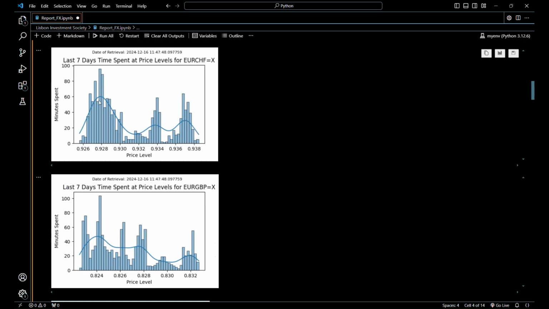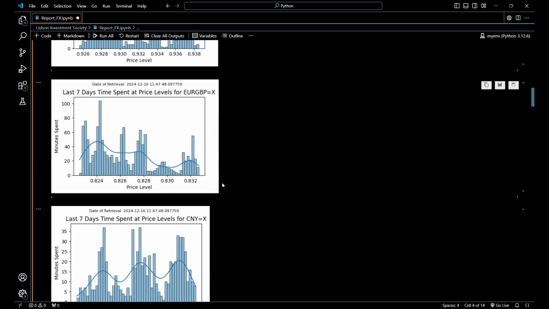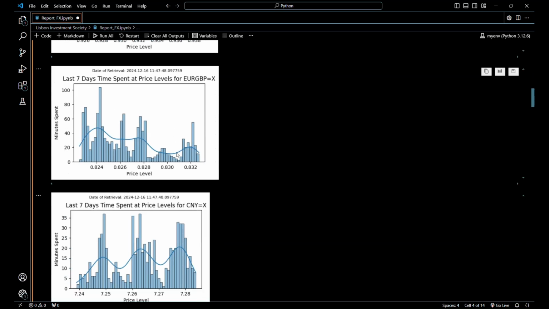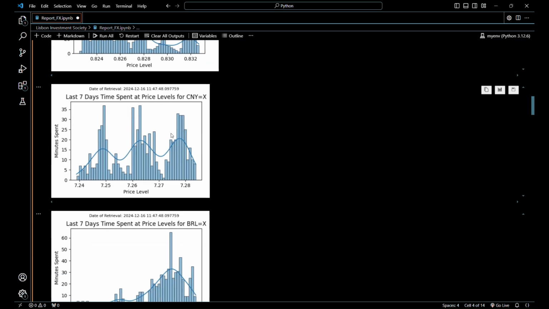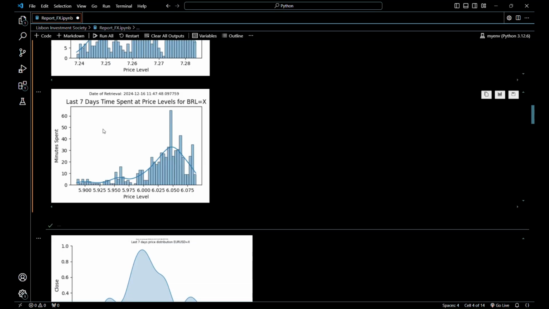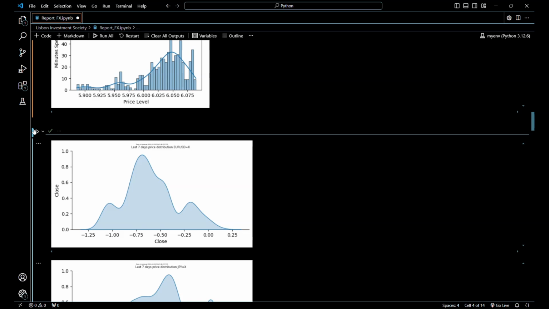It's very interesting. We can see that there's more time spent at these levels, but it doesn't really tell us when it started and when it ended. I can put that in the for loop that is regarding the plotting. I can add that because matplotlib allows me to do that. But I can also plot it, do a for loop to plot from 0, so 0% starting here 7 days ago.